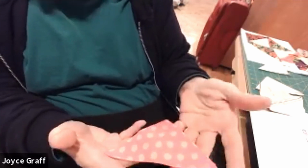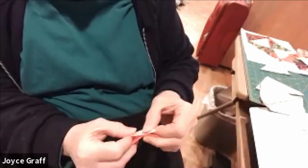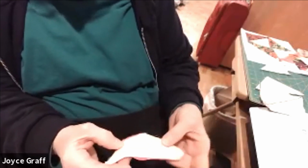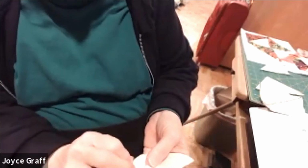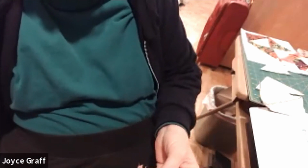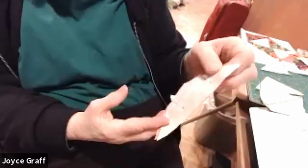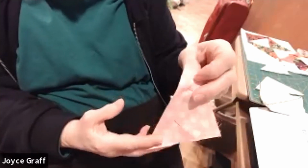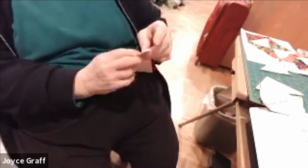So as you handle a little triangle like this, you have to make sure that you're not going to stretch it. I'm going to take two pieces and put them right sides together. I have to line them up exactly so that they will match. I'm going to put a couple pins in it. Got these edges together. And now I'm going to carefully, without stretching it, sew a 1/4 inch seam. Here you can see on that edge, I'm not seeing any pink, and on this edge, I'm not seeing any white. They're matched exactly the right way. I've got a couple of pins to hold them that way, and I'm just going to sew that edge.